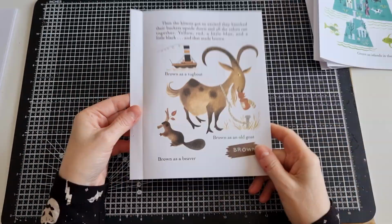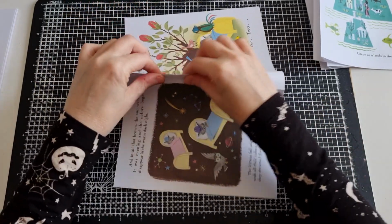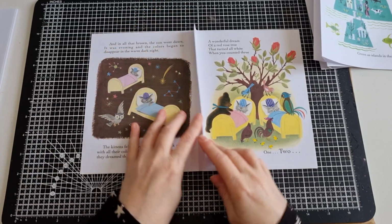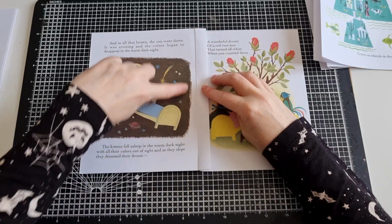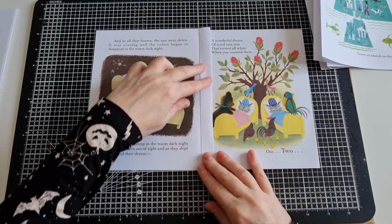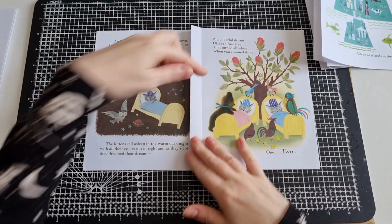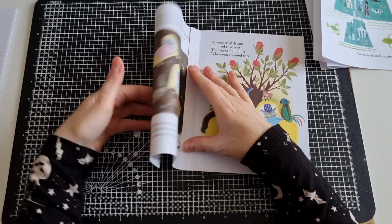Okay. Final page. Open it up. Where the spine is. Poke the spine through. Just move the crease. And let's look. Do you see what I mean? Like on this one, I'm actually going to do it this side because we cut off a little bit of this black bit here. But none of the words, so I can still see all the words. But if I do it this side, I'm cutting off part of the bear and leaving this big white strip. So I prefer it here because the white doesn't stand out as much. Does that make sense? So we're actually going to do that one on that side.